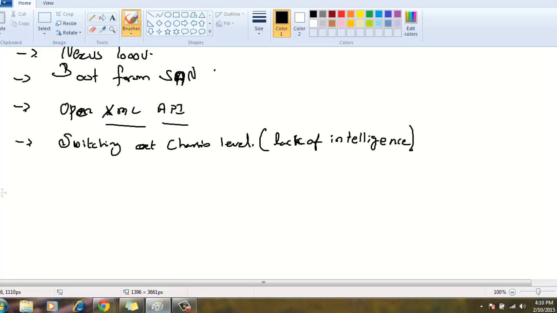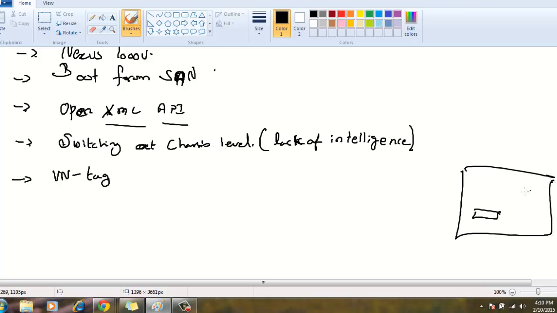And then here we have a tagging mechanism called VN tag. Blade servers are in the chassis, and the servers are connected inside to a virtual or physical switch with a lot of ports. This is the IO module, which has a limited number of ports, maybe 1, 2, 3 or 4.